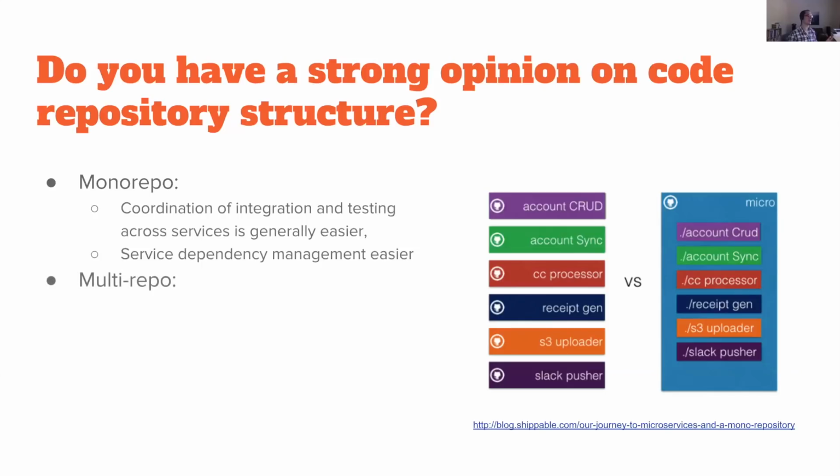The trade-off, though, is it's all one thing. It's all one big mono repo, and it's a lot of code to deal with. Google have even got different tools like Bazel to optimize the way they build from the mono repo, because if you're not careful, as soon as you've got a lot of services, doing a traditional build with a mono repo can become quite challenging. On the multi-repo side, I like this one.